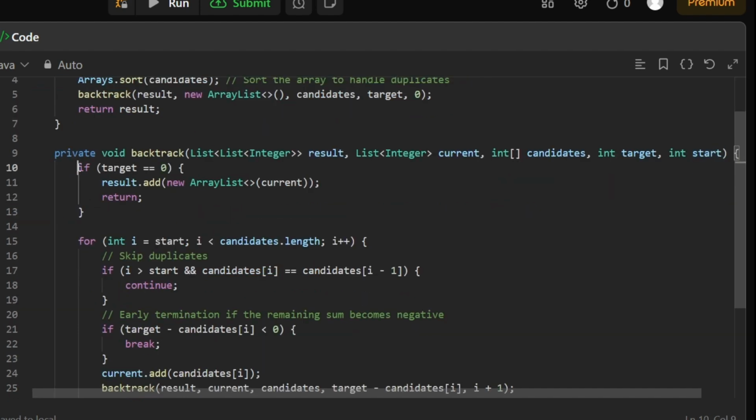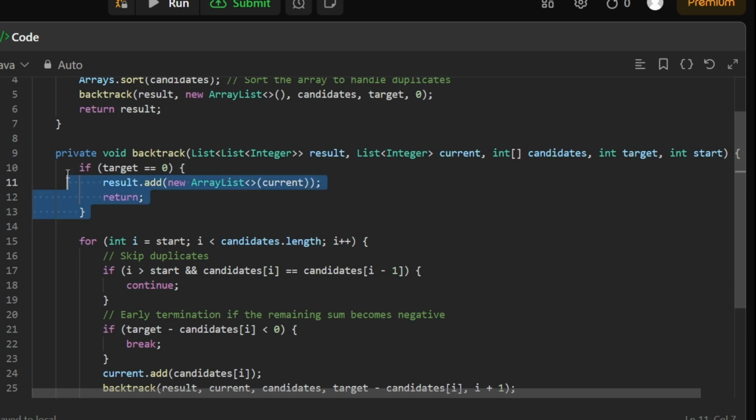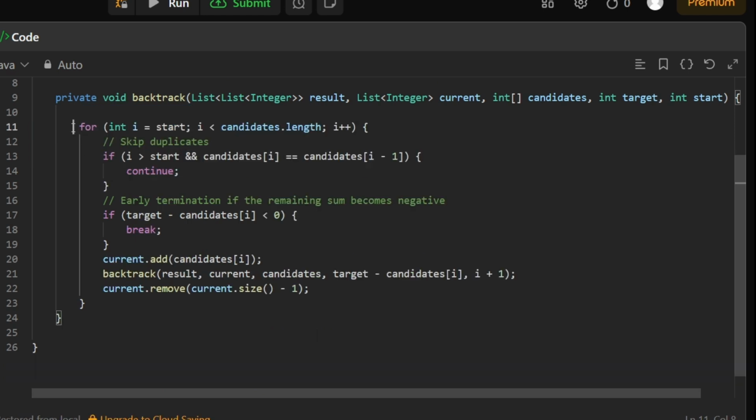Okay. Very first thing we are doing is checking if the given target is equal to 0, then we are going to be adding the current list inside our result, and we are simply going to do a return from our current recursive call. If that is not the case, we will run our for loop where we are simply going to iterate over all the values that are currently present inside the candidates. Very first thing we are doing is skipping the duplicates.